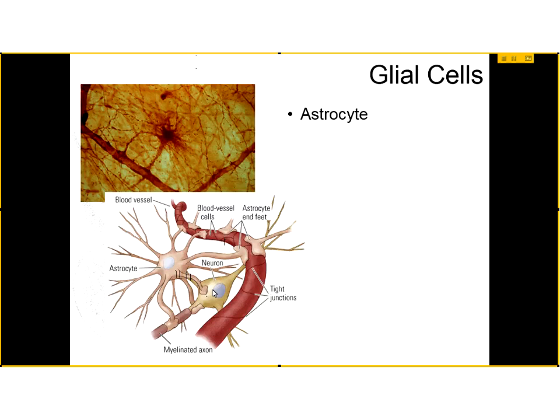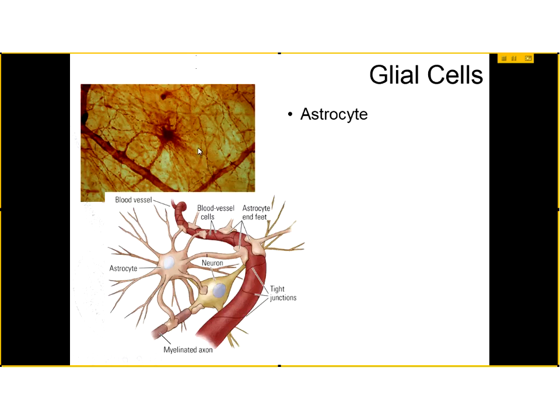Astrocytes actually feed these neurons. They take nutrients from the blood vessels, the capillaries, and then transport them and feed the neurons from those capillaries. So they form the blood-brain barrier. They not only feed them, but they also protect them from certain things that might be in the blood that shouldn't go into the central nervous system. So they form the blood-brain barrier, not allowing everything to get through.